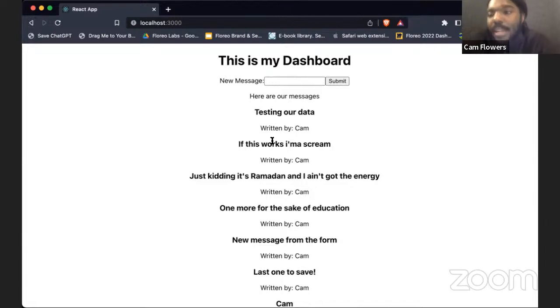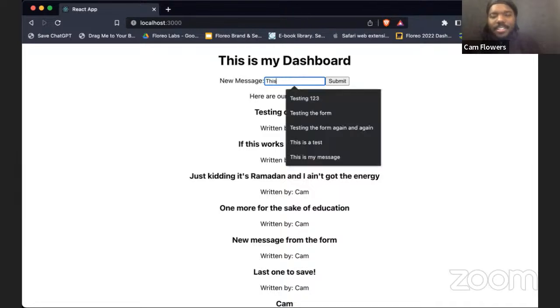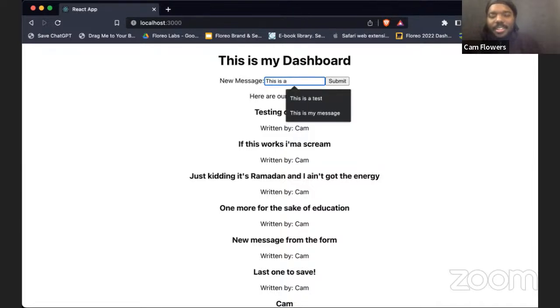We added the local storage saving last session. So if you're interested in how we get these to save and pull back up, that's how we did it with local storage.